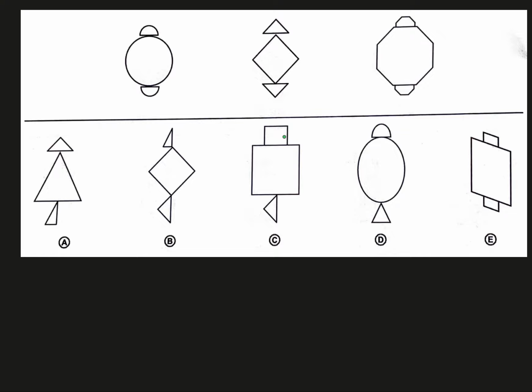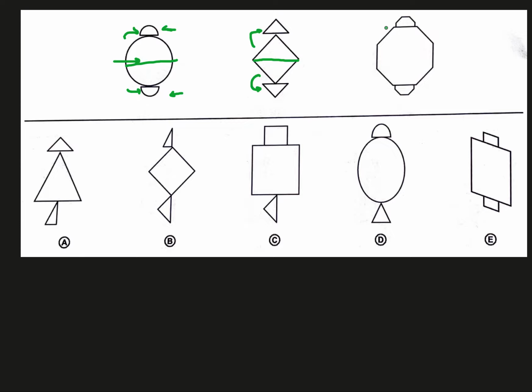The next figure, what I see here is I have a figure at the center, and there are two small figures at the top and the bottom. The first glance will tell me that half of this middle figure, a semicircle in this case, is at the top as well as at the bottom. Similarly here I have a square. If I cut it, obviously I'll get a similar shaped triangle, of smaller size, at the top end and at the bottom end.